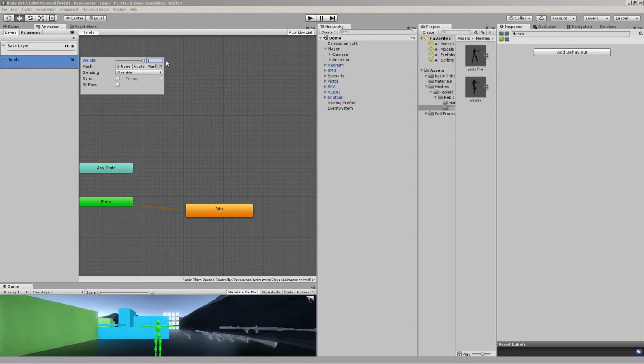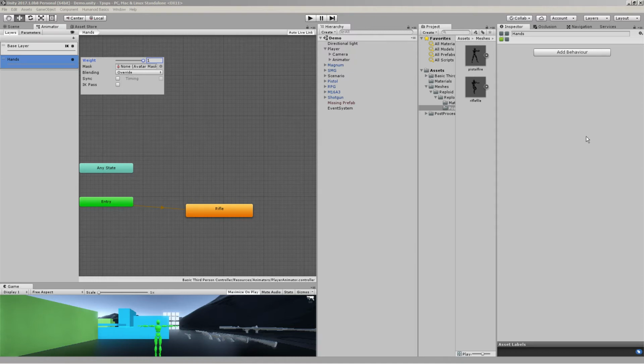So if we set it to something like 0.5, and he's moving his fingers, and we have animation where he has his fist closed. So if we're using the layer with his fist closed and we want to override his fingers moving, and we don't want him to move around all crazy while he's shooting or something, but we still want to see a little bit of his fingers wiggle, then we turn the weight down.